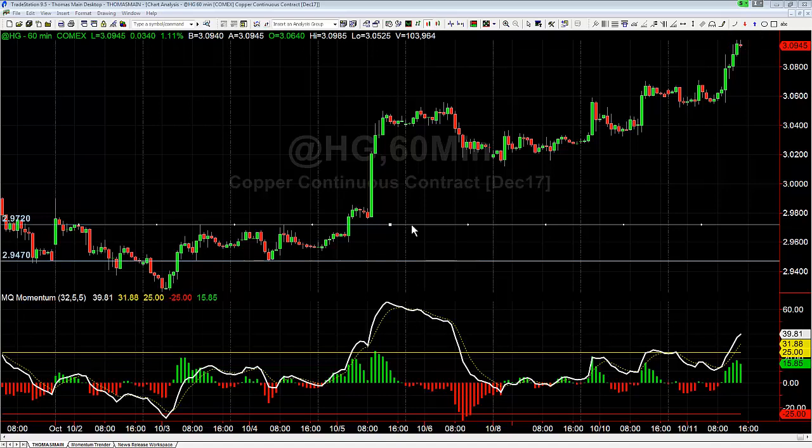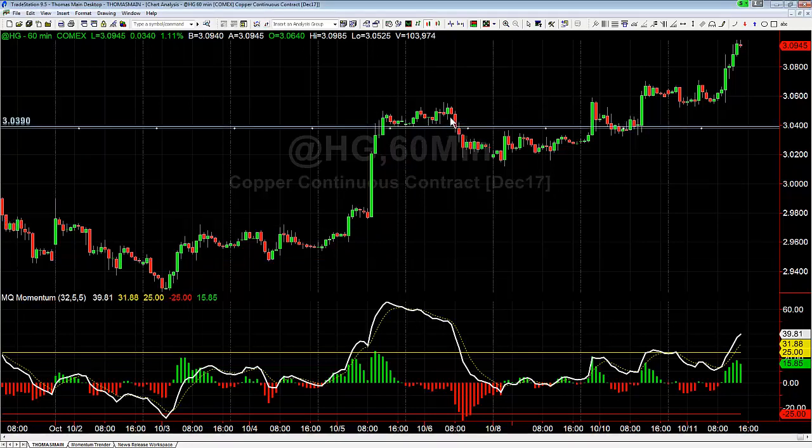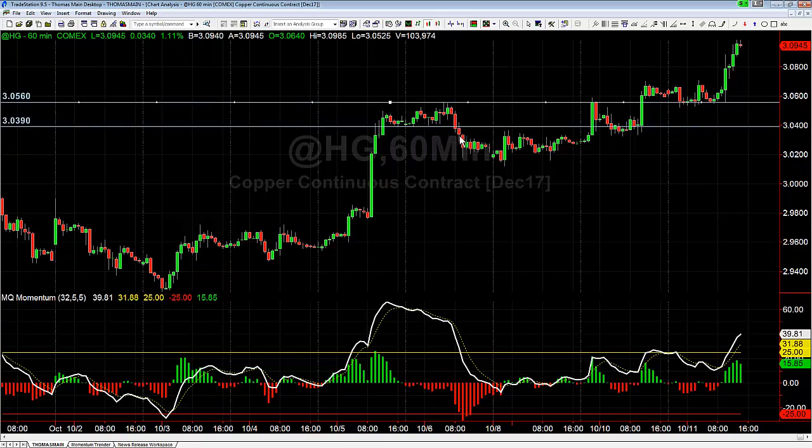Well, copper is a really good market for identifying this, and we're looking at it on a 60-minute price chart here. You can see we had compression down here at the bottom, a nice channel. We break out of that, we run back up. So we go into a period of expansion, then you go back into a period of compression here. We break out of this compression to the downside, and this is your period of expansion.